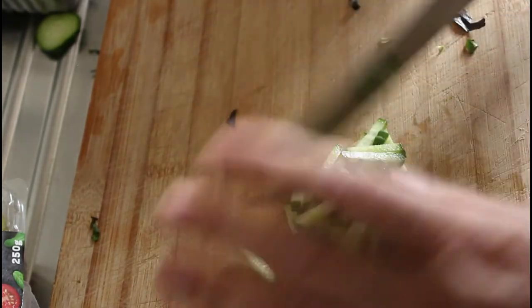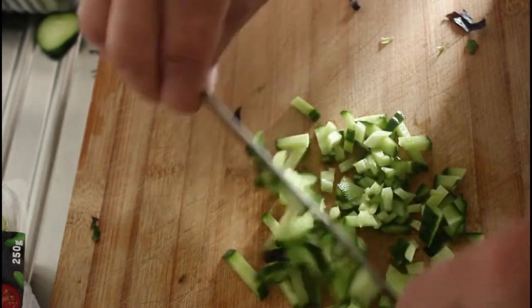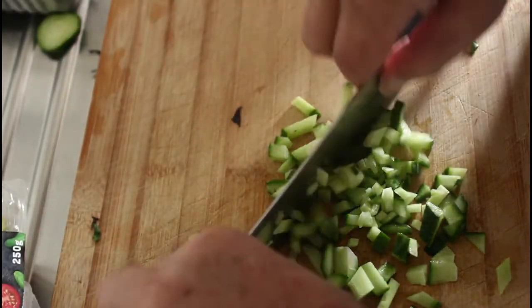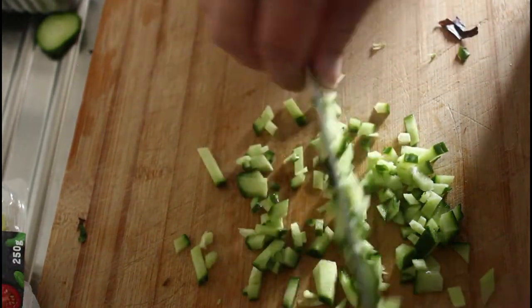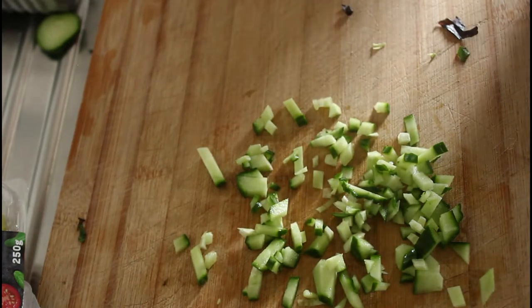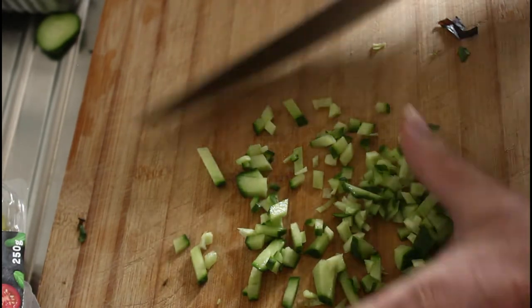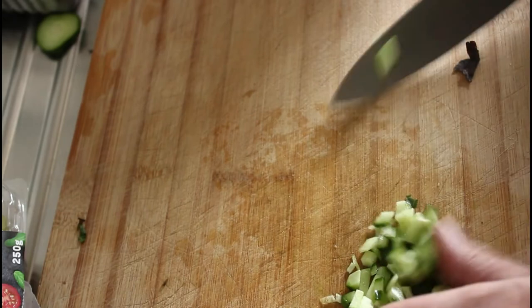And so what I say is, you know, show people your bad knife skills and they will realise they can cook too. So, in we go. They can go into the bowl as well. That's the crunch part of it.